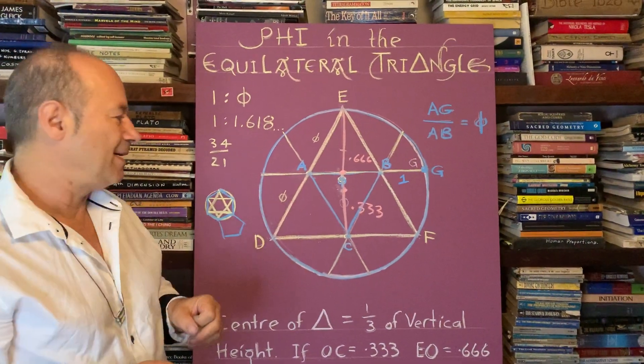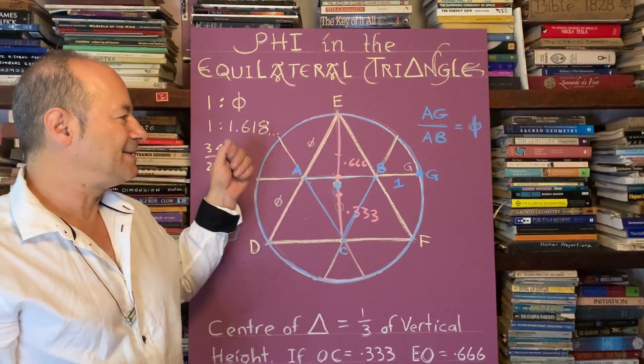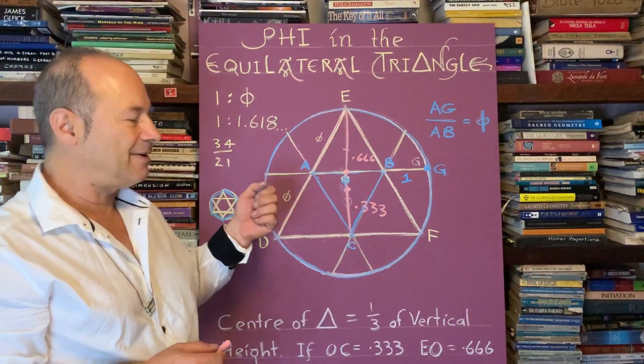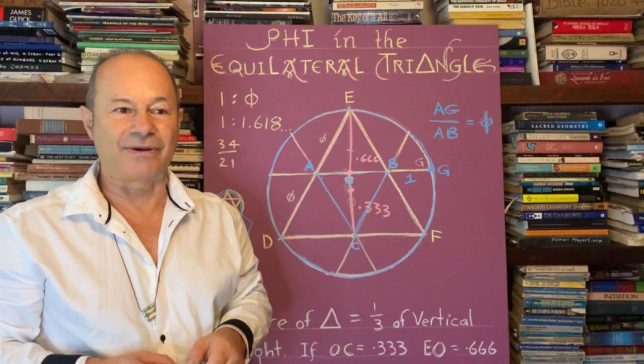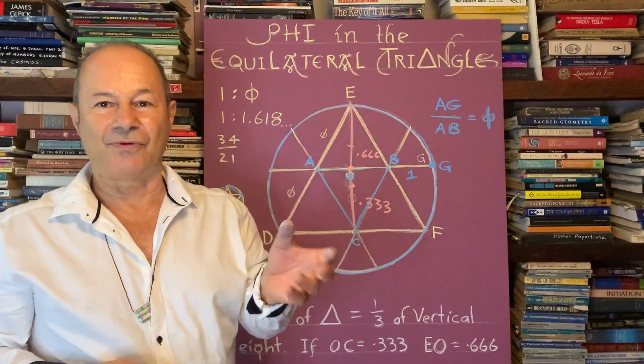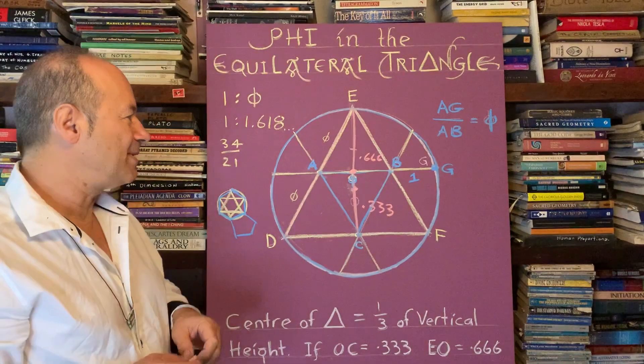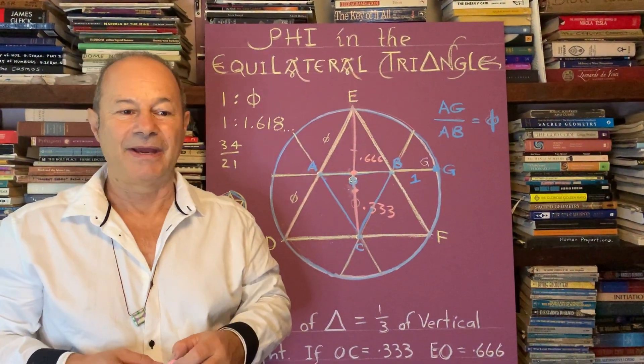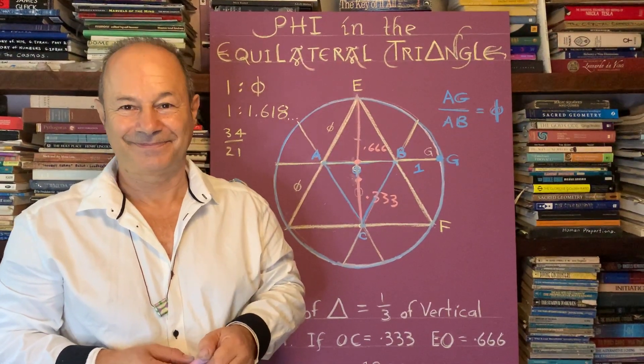Just to show you that embedded within the triangle is a whole new set of harmonics that resonate to the trinity and 666 and many other things. There's a lot to discover in this because the triangle is our starting point. From the three, we go to the four, to the five, to the six. I always love teaching the mathematics of the triangle. It's the place to start. I hope you enjoyed this.